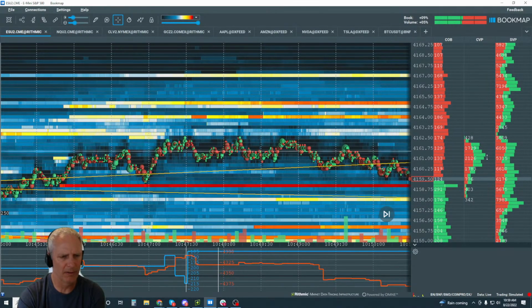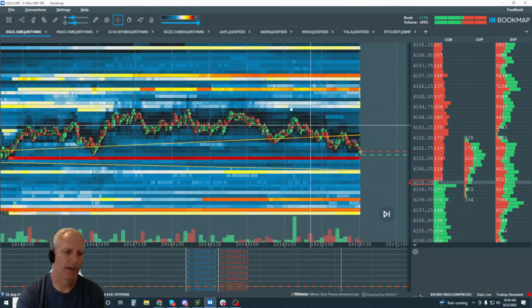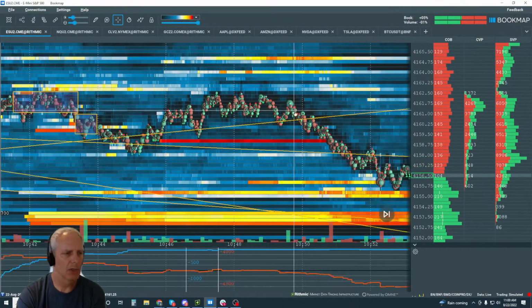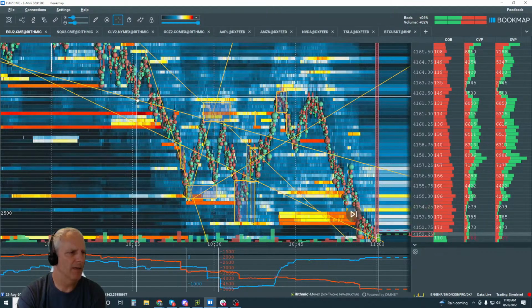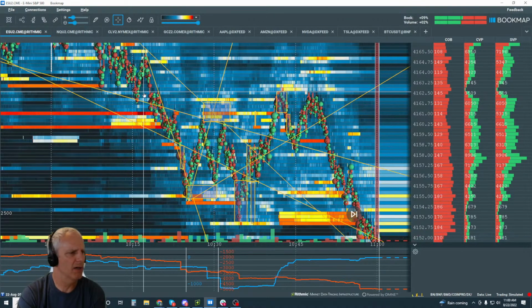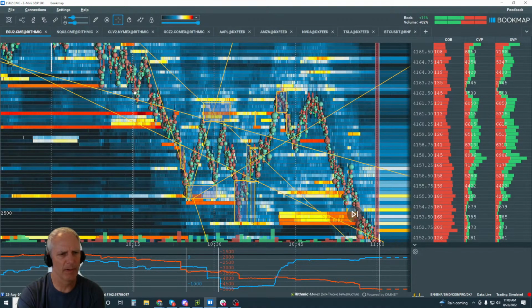Look at your profile too, right? On this little area in here, there's your P-shape. Well, that failed nicely. So look for these, even in your volume profile. Look for your pattern to fail and why it might fail. You have all your higher time frame. You have a low volume node here. And that adds pretty nicely into this area here, which is kind of what we were looking for on our candlestick. 63 would have been better, but we got to about 62.5, and then it really rejected.